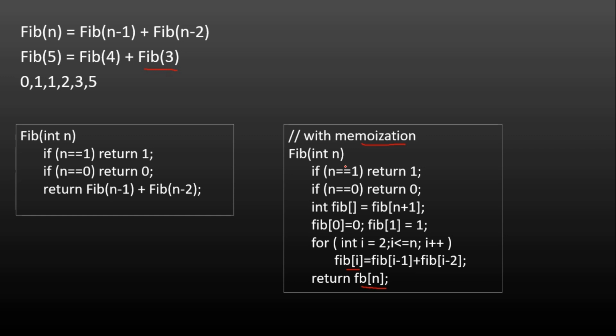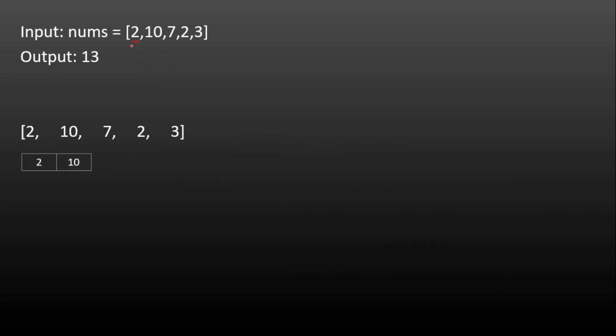So how can we utilize this approach in our problem? Let's take this example. If we break this problem into sub problems, then at each step we have to see what is the best value we can get. For example, at step 1, that is index 0, I can only have the best value as the same number, 2. So let's take that same index value here, 2, for index 0, and at index 1, what is the best value that I can have?